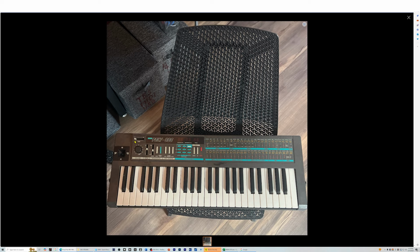Hopefully that is not how far over you have to have that to have it in tune. Perhaps they just slid it over there for fun. I don't know. The front panel doesn't look bad. A little discoloring here, and there's also something going on there. The silk screening looks pretty reasonable. It's very nice to have this available to you because you're going to be doing parameter entry here. You have to type in a parameter and then type in the value for that parameter. It's kind of tedious, but that's just the way it was back in those days on some of these budget synthesizers. We only get one picture.